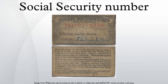On December 1, 1936, as part of the publicity campaign for the new program, Joseph L. Fay of the Social Security Administration selected a record from the top of the first stack of 1,000 records and announced that the first Social Security number in history was assigned to John David Sweeney, Jr., of New Rochelle, New York.